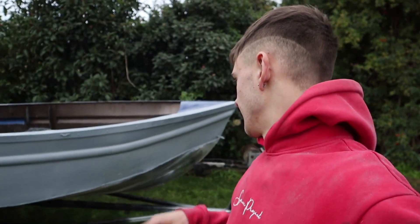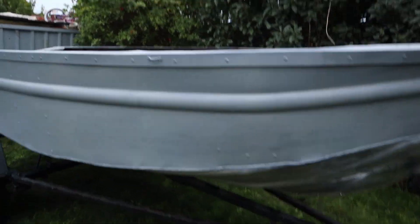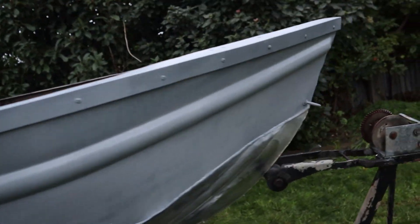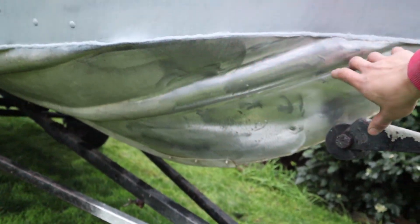That's going to be the end of the video for today. I ended up doing four coats of that primer so far, which I'm going to leave as that — that's two cans. It is a can job, I know, but it should turn out all right. I've seen a lot of videos and look, I'm going to be using this boat for absolutely everything — it's my first boat. I'll be ramming into sand banks and whatnot, so as long as it looks better than what it did. I'm polishing the bottom rather than painting it, so it'll be a nice silver.